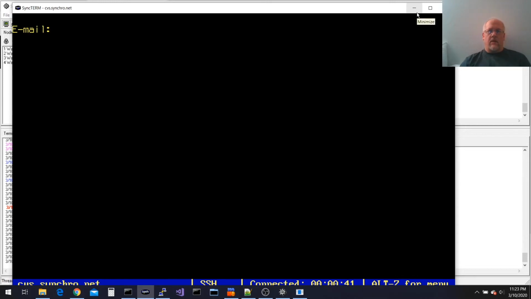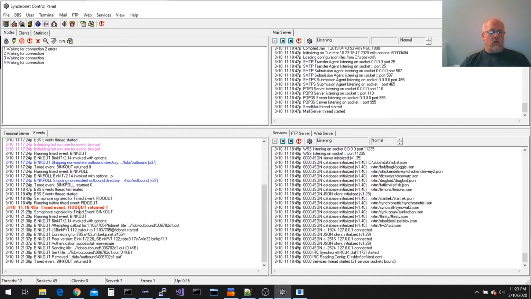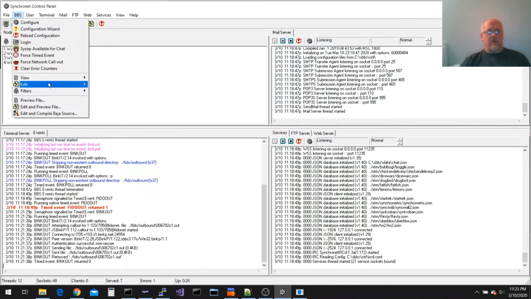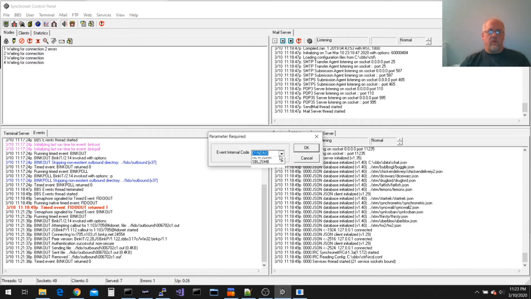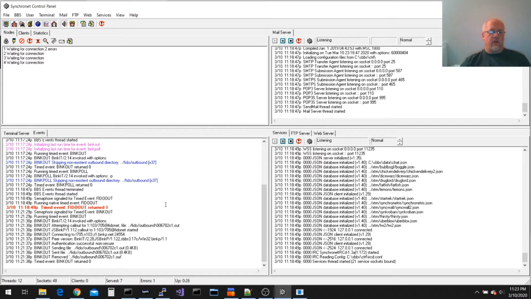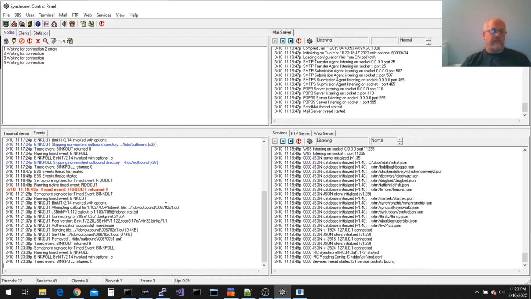And now, if I pull from my BBS, this new default BBS, so force a timed event, we'll do a bink pull. It should grab that netmail message that's sitting there waiting, and didn't.